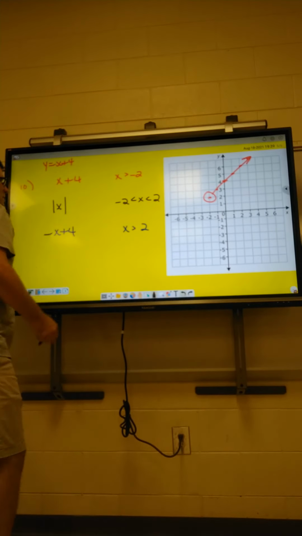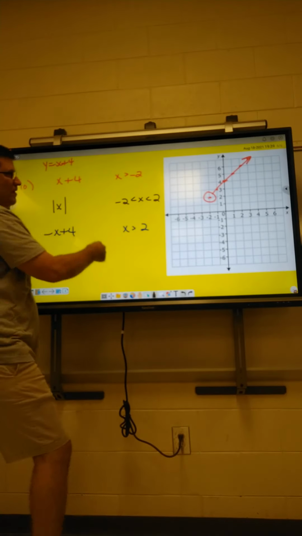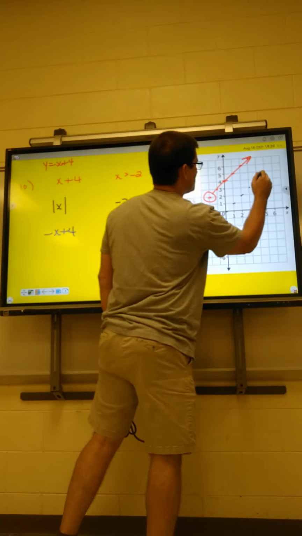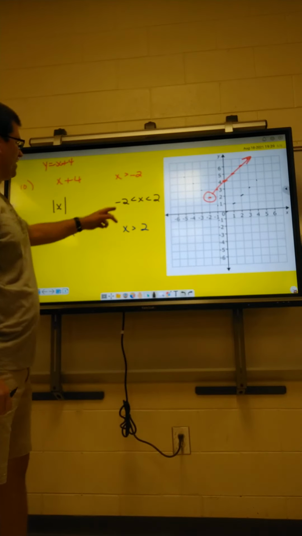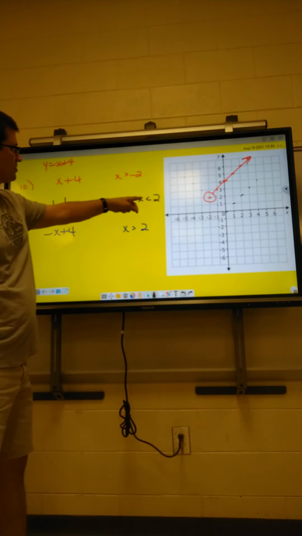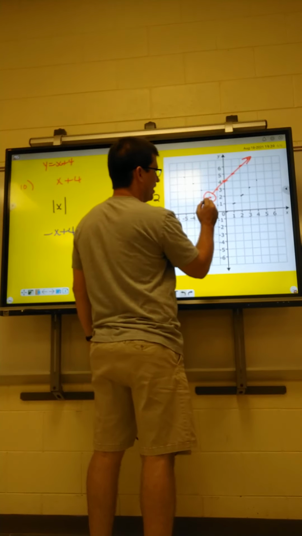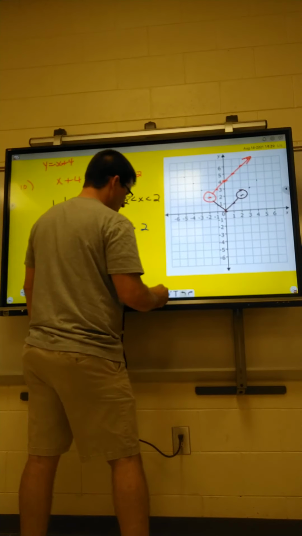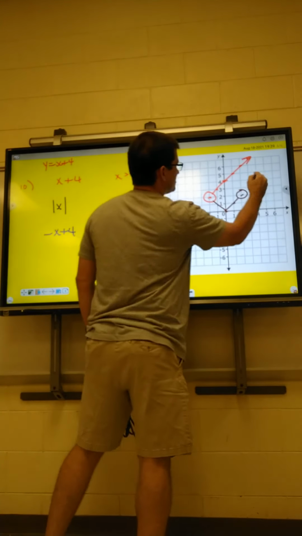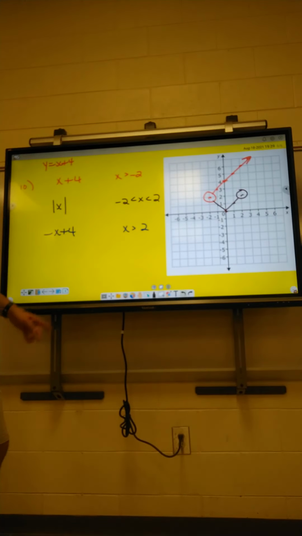All right, based on how we did 1, 2, and 3, you should know this is a V. Absolute values of V right in the center. All right, so this says open circles from negative 2 to positive 2. Negative 2 here's already got an open circle. Positive 2 now. There we go. Erase all the other dots. You only use what is right here.